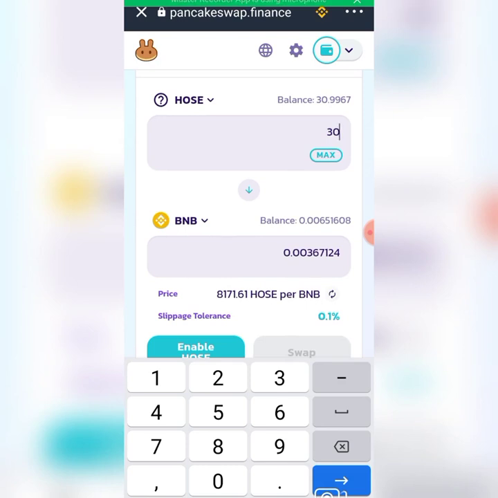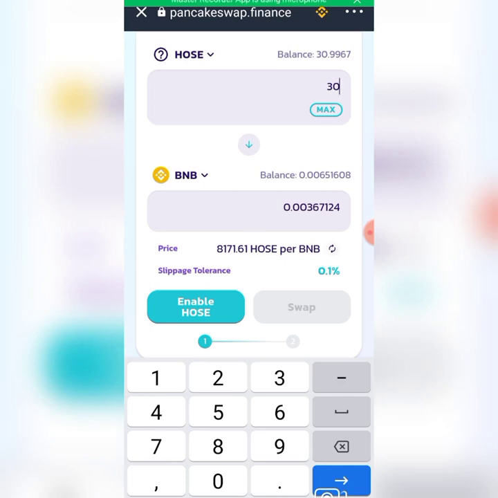This is what I'm going to get. Do you see it? I spent 0.03, but if I add my charges, I haven't made any profit yet. So when your money has grown, or when you are sure that you have made profit from the market, you want to swap and sell off. This is how you are going to do it. Once you click enable the first time, then subsequently you don't need to click enable. You will just see swap, you confirm, and your transaction will go through.